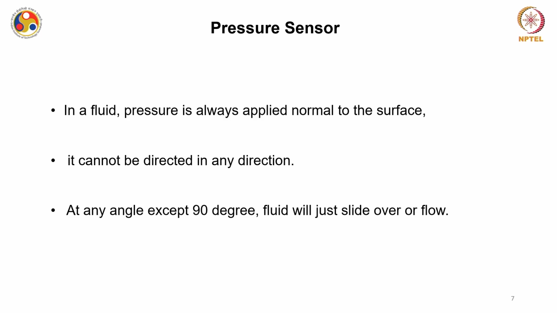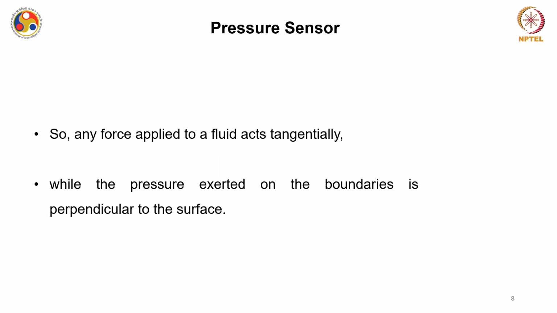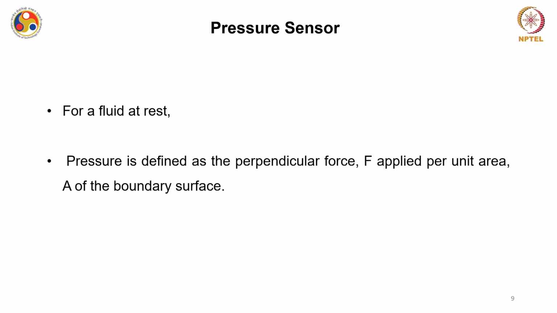Mostly what we are going to discuss in the next three lectures is the pressure that is applied to fluids, and that is of course normal to the surface. Any force that is applied to a fluid acts tangentially, while the pressure exerted on the boundaries is perpendicular to the surface. If I talk about a fluid which is at rest, pressure is defined as the perpendicular force F that is applied per unit area A of the boundary surface.